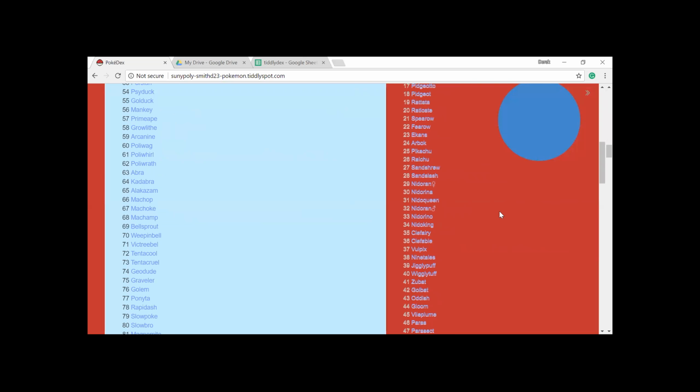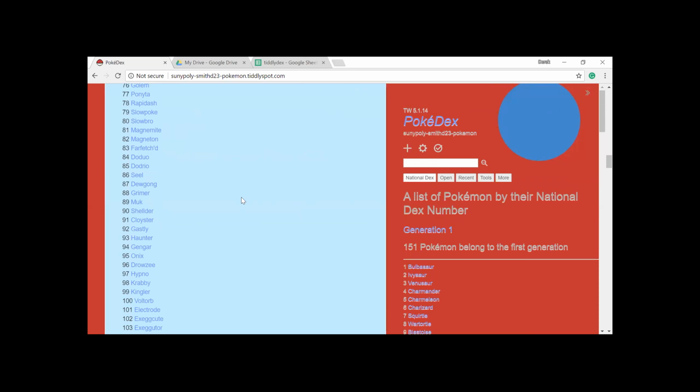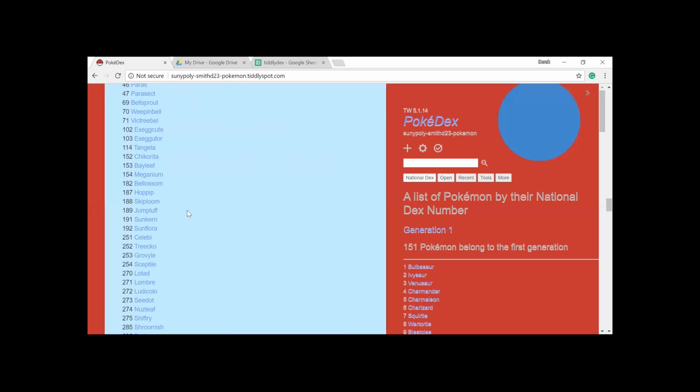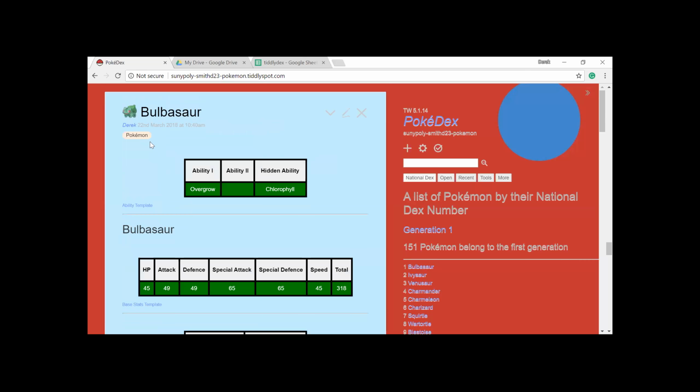But yeah. So how'd you get all those cards in there? Tell me you didn't make them. Nope, importing using the XLS sheets. Okay. And then I've started setting up the code for it. So each Pokemon has one or two types, so I've started organizing them based off of the type. From here, you can see that there are 99 Pokemon that are grass types, and it lists them off. And from that list, you can go and see the individual Pokemon. And if you look at, can you close your sidebar? Because that'll give us a little bit more space.